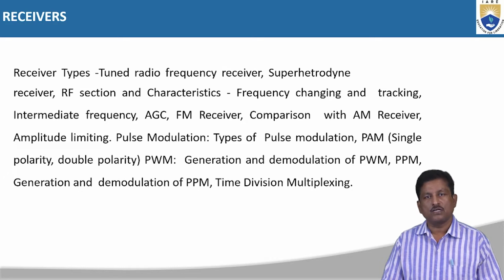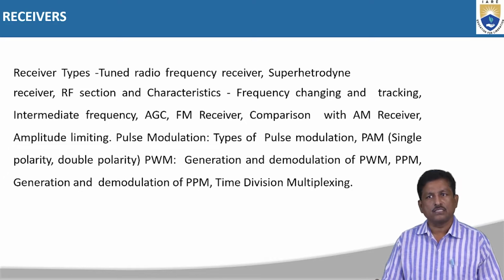Coming to the basic elements and parts available in this receiver, there is an RF section. Another is the characteristics of frequency and the tracking system. How we are going to find out the AF frequency, and there is an AGC, automatic gain control. What is the use of this AGC? What are the types? There are two types of AGC: simple AGC and delayed AGC. This is about the receiver related to AM.